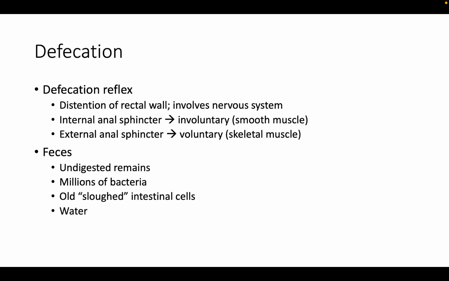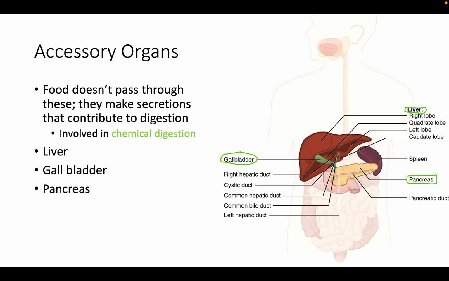So now that we're done talking about the alimentary canal, we can talk about the accessory organs and how they contribute. These accessory organs are not part of the alimentary canal, like I said, so food does not pass directly through them. They are instead involved only in chemical digestion. No mechanical digestion or peristalsis or ingestion or defecation, just chemical digestion. The liver and pancreas have functions outside of digestion that we're not going to talk about extensively. The gallbladder is simply a storage spot for bile.